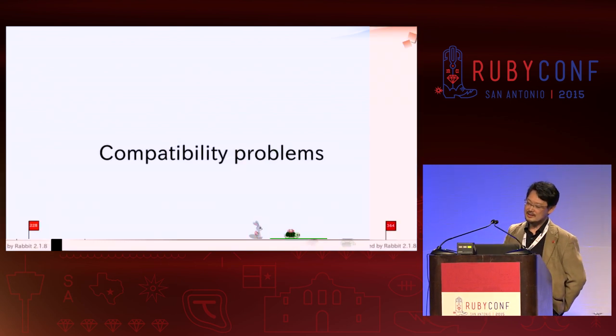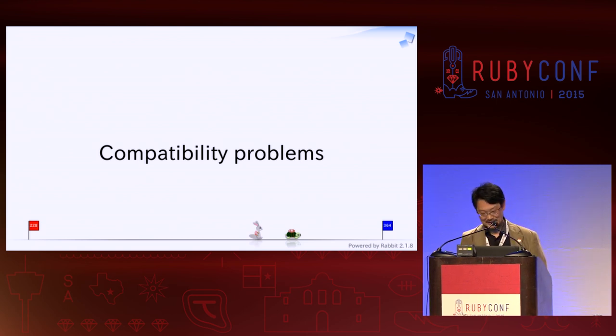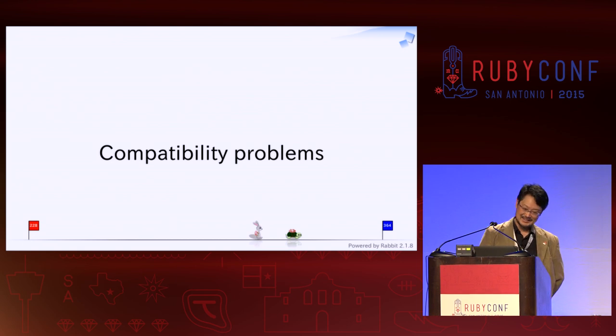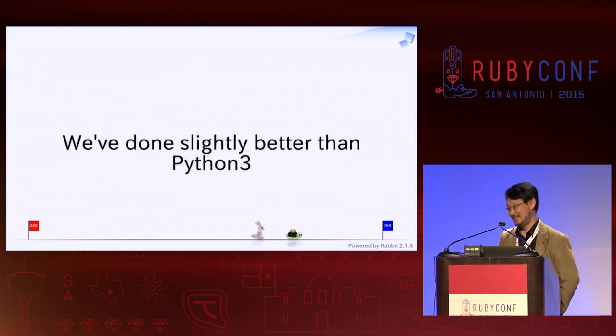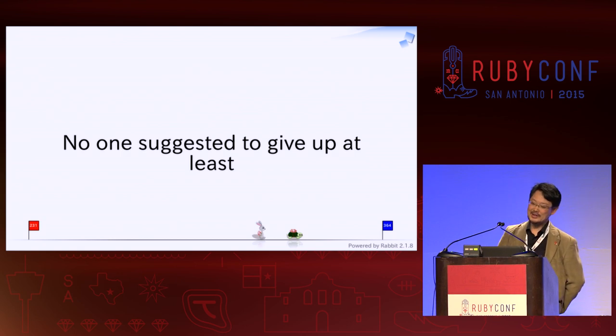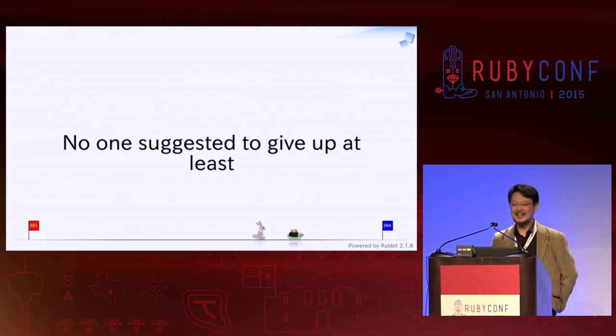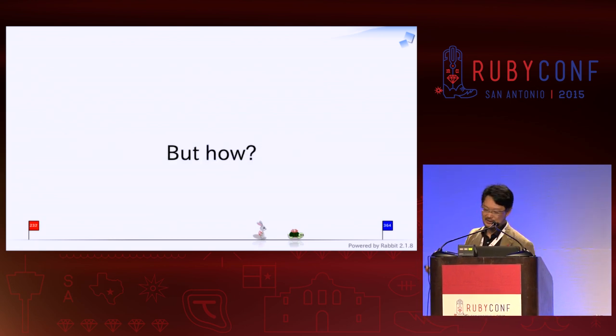And we had slight compatibility problems. But even that, it took 5 or more years to be adopted. But we've done slightly better than Python 3, slightly. At least no one suggested giving up Ruby 1.9 because of the compatibility problem.